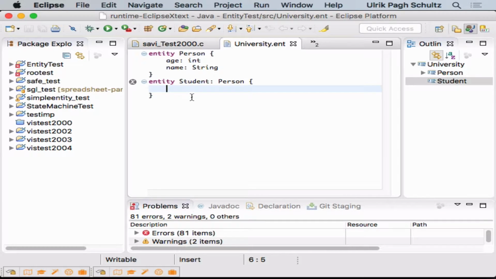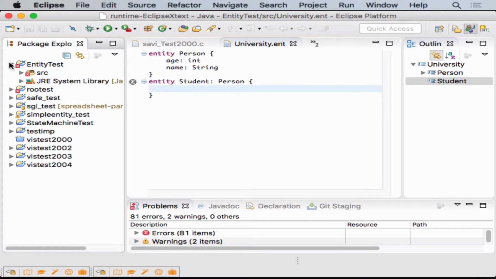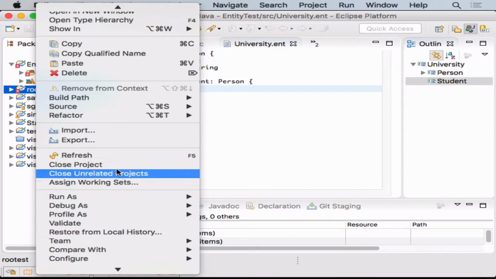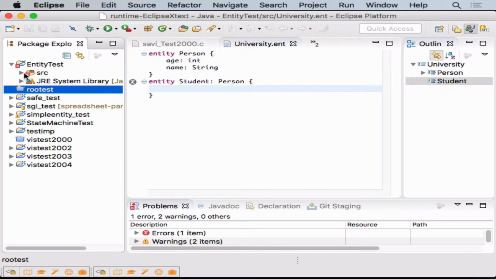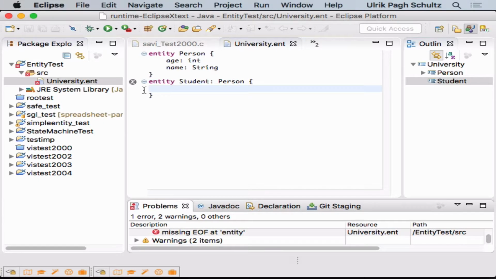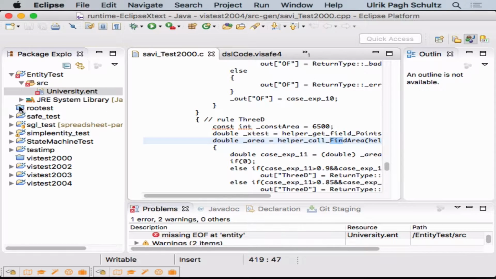So we're good. Actually, let me just close this project. Disappear from the top. Yeah, I'm not sure why it does that.